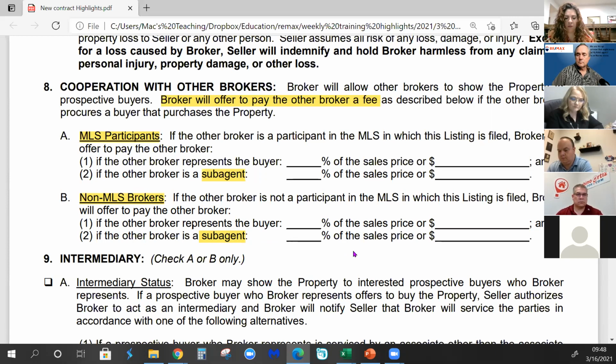Some of you guys might be wondering, why would we pay less to a non-MLS broker? Because a lot of times agents that are not here will tell you, hey, can you go open up this property for my client? Can you send me a CMA? I don't have access to MLS. Can you do all of it? And we end up with a larger workload. And if you're comfortable doing that, I would say just do it across the board with all your listings. Don't pick and choose, and just get into the habit of doing it when you list the property to begin with, so you don't have to go back and it doesn't look like you're doing a bait and switch or something like that.